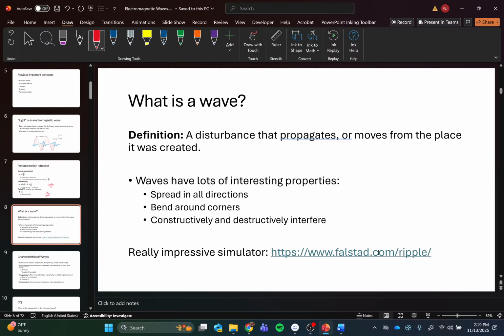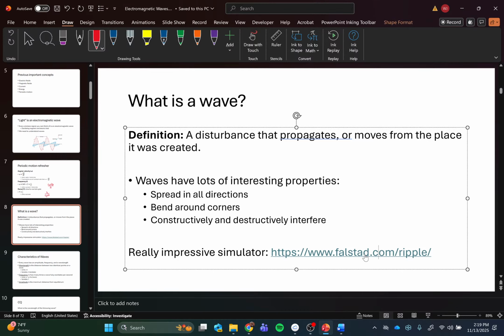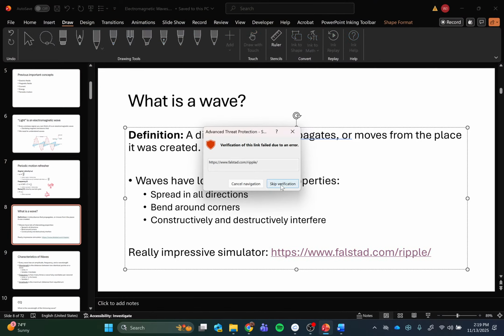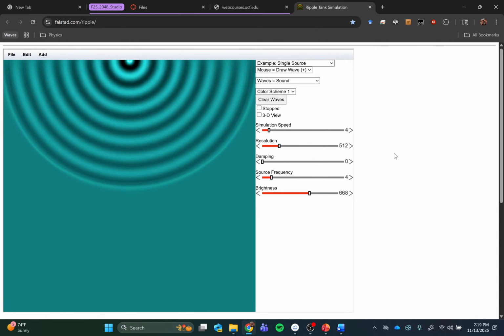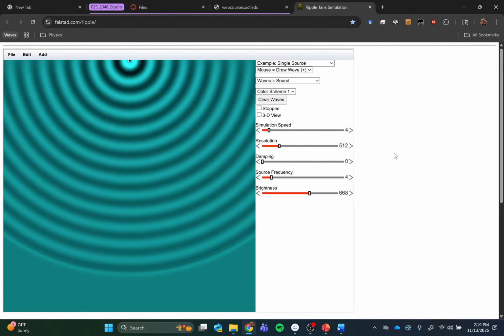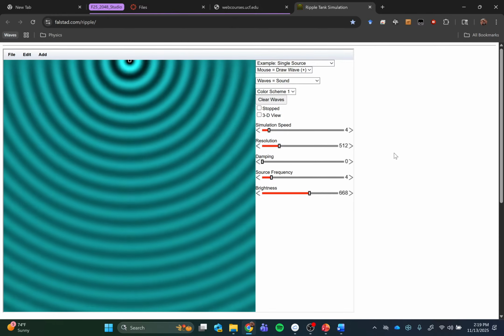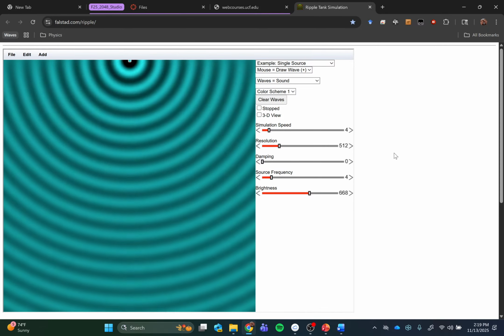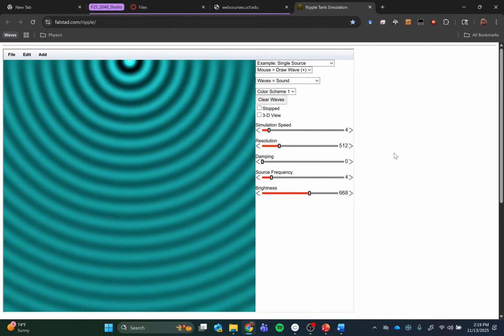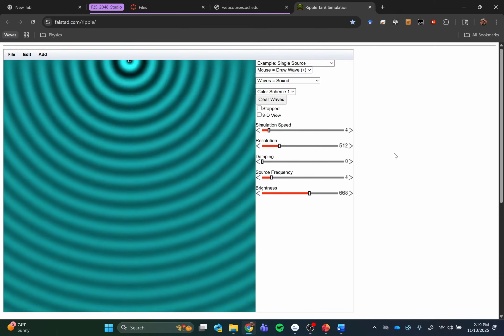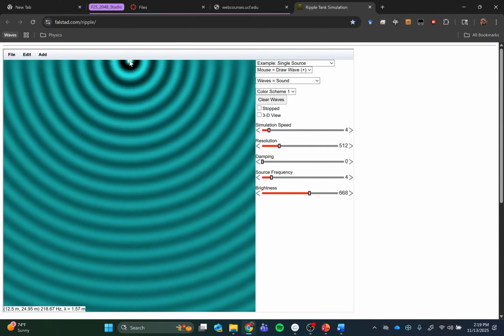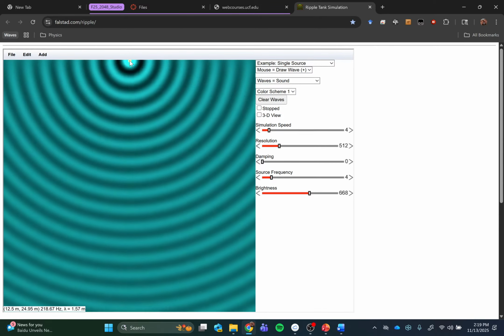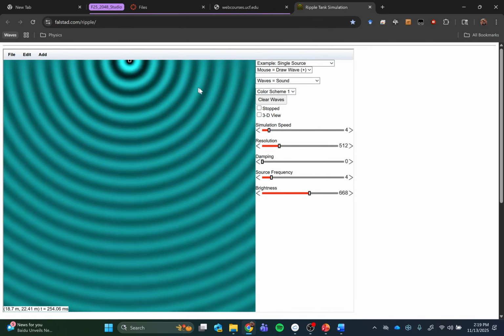All right. What I want to point out is a simulation. I'm going to be using this a bunch in this class. There's a lot of cool stuff that exists online. This guy who made the website has a ton of really cool simulations for varieties of things. We're going to be using this one a lot because you can do so much with it. It's just waves. I'm going to go through and show you all a few things. So this is what we call a point source. Imagine someone bobbing something in the water, up and down, and this is what it looks like. The bright spots are the high points. The dark spots are the low spots.